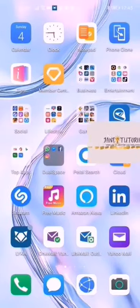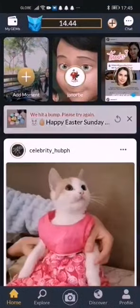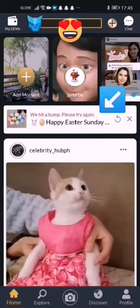Hello guys, this is a change tutorial. First things first: are you using Lica and the hit error appears when you upload a photo, like this? I've tried to upload a photo and it says 'we hit a bump, please try again.' In this video I'll show you how to fix the Lica error — this is what will appear.